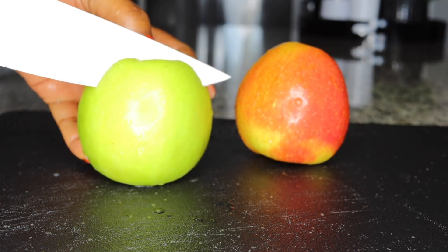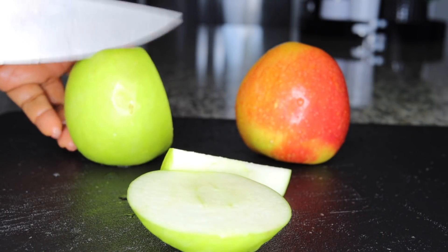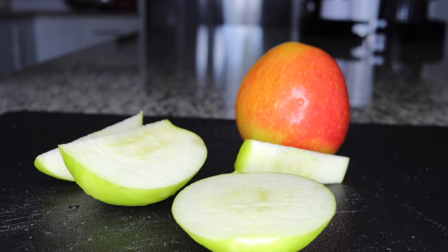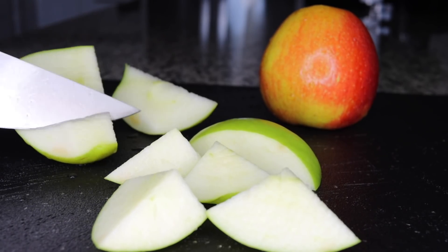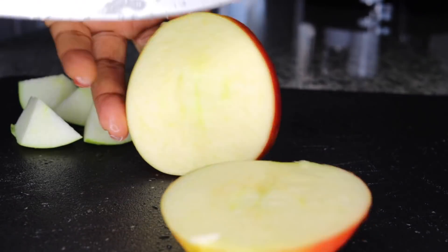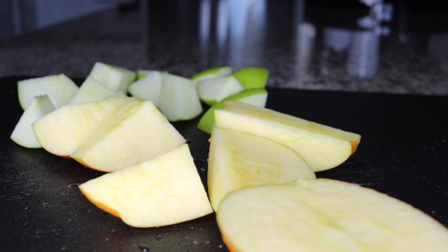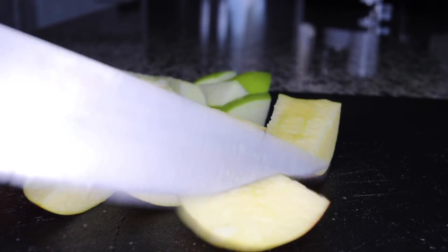The first ingredient I'll be using will be apples. I use apples a lot because they contain a little bit of so many vitamins and minerals. Doctors recommend one a day to get the nutrients for your organs to function properly, to live healthy. It is very alkalizing to cleanse your system, live in a lot of nutrients, and form a disease-fighting barrier.